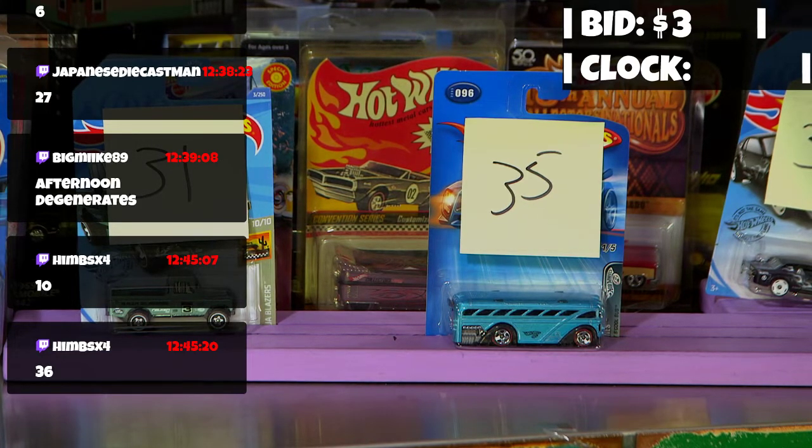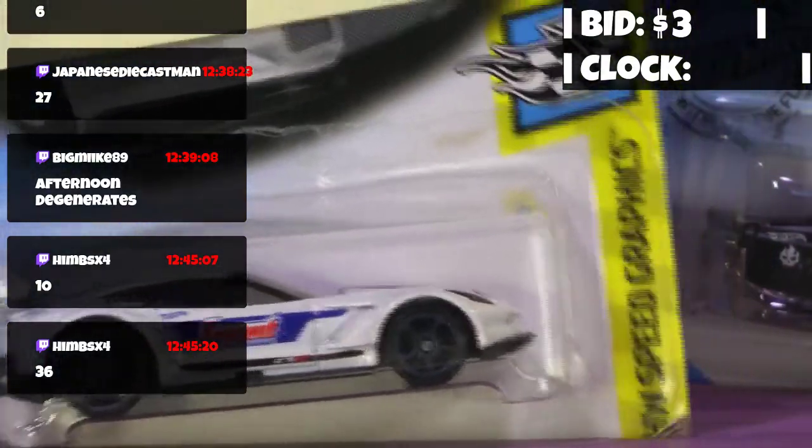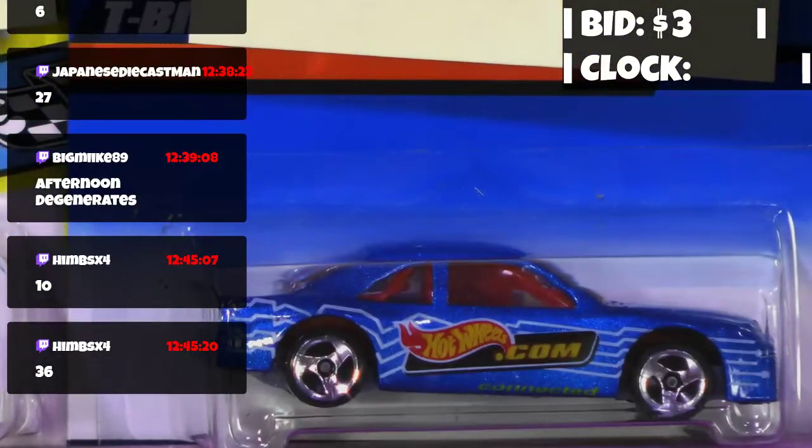All right. There's your Surfing School Bus. How about a Corvette? A Corvette C7. There's your Corvette. I'll dump that one in. Let's do another one. Check it out. A T-Bird Stalker. Let's do this. Oh, I don't want to do that number. Check it out. There's your T-Bird Stalker. Slide that one down.